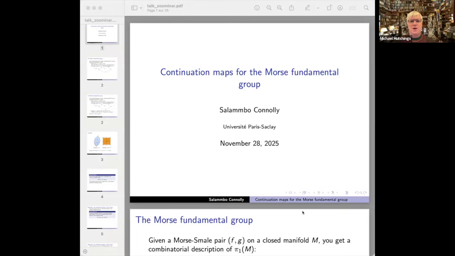Can I ask a question? Please. So is there a possible analog of this for the Floer fundamental group, defining continuation maps for that? Yes, I'm thinking about this at the moment. That was the motivation at first. It's slightly harder because you have less control over what the moduli spaces look like. In Morse theory, everything's a disk, and so things work very well. In Floer theory, you may have to have a bit harder algebra if you want it to work, so that you understand more what the image of the steps is going to be.